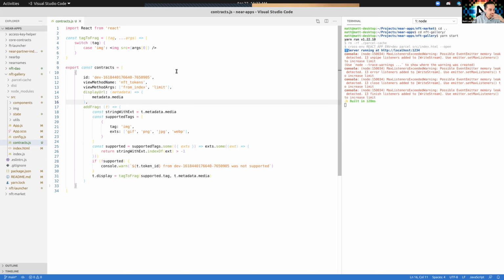What I'm thinking in my mind is that there will be many people that will want to be a part of this NFT gallery. So there will be many NFT contracts that we have to query and pull NFTs from. So the way that I have approached this is we need some sort of extendable object or structure or code piece that is relatively easy. But we also don't know if all NFTs are of the same type.